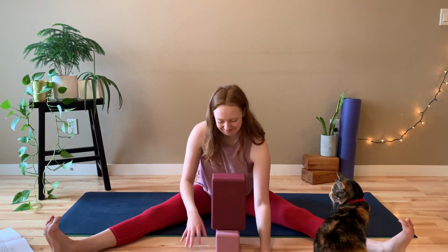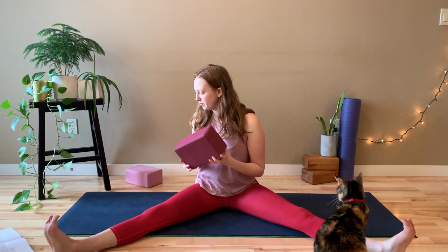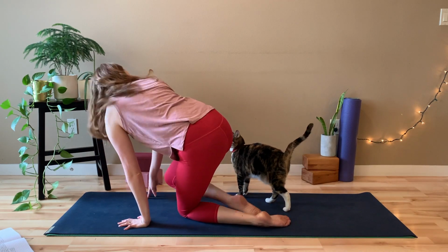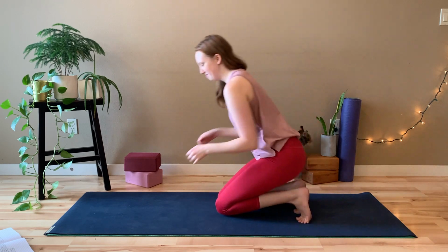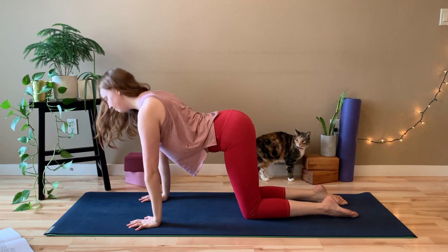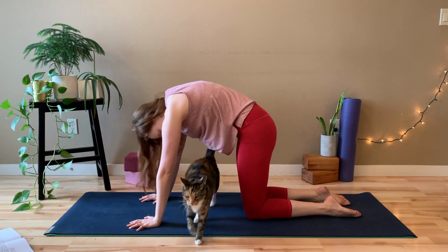Gently press yourself up to a straight spine. Set your blocks aside if you used them. And we're just going to bring our knees together and come onto all fours into our tabletop pose. So set yourself up like you would in any yoga class. So shoulders over wrists, hips over knees, and inhale and exhale through some cat-cows.